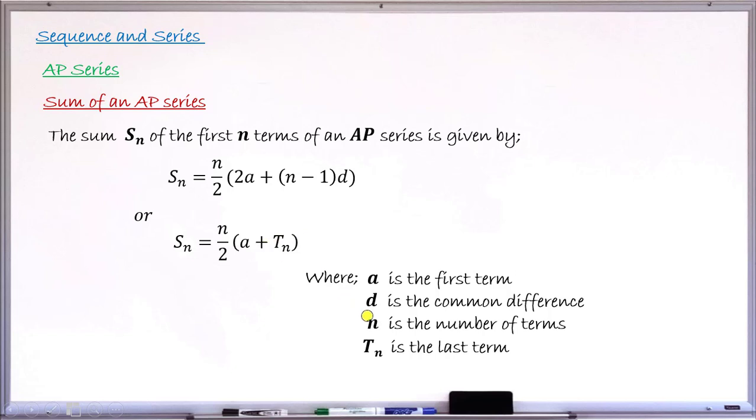If in the question you have the last term and the first term, and you know the number of terms from first up to that last term, you can use this second formula. It is much easier. But if what you have in the question is only the first term, common difference and the number of terms, you can use the first formula. So we are going to take examples of how we can make use of each of these formulas and find the sum of the very first n terms of the series. So let's take examples.